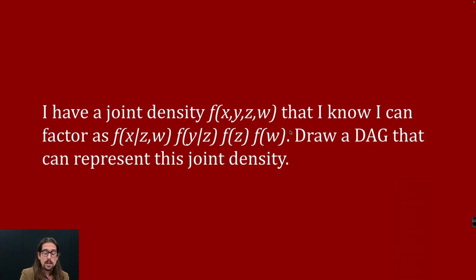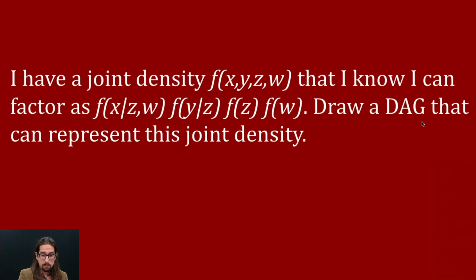Let's say I have a joint density and I tell you that it factors in this way. I can write this as a product of these different functions, where this thing is a function of x, z, and w that happens to be, if I fix any value z and w and I integrate over x, the value is 1, so it's a conditional density of x, and so on. So if I can write it this way, then let's draw a DAG.